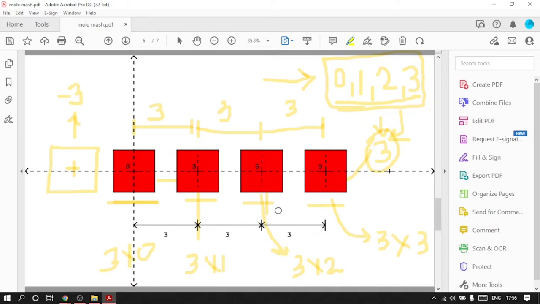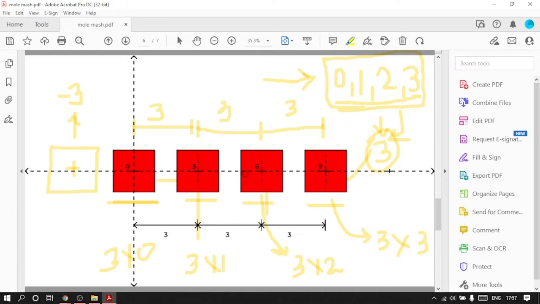Tell me, Hamza. So why do we say that we put 0, 1, 2, and 3 times by 3? Why don't we say that we just put 3, 6, and 9? Yeah, we will come to that. That's what I was saying. Our computer will not directly be able to generate a number like 3, 6, or 9. Okay. But we will come to that.